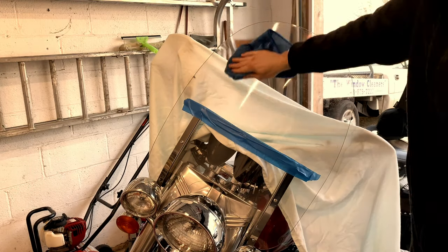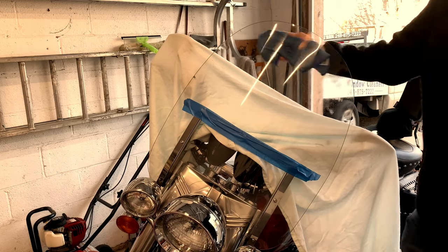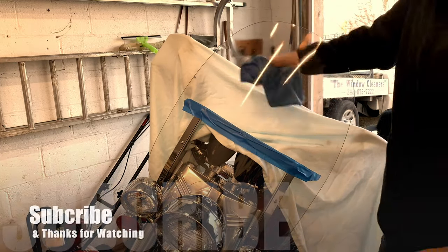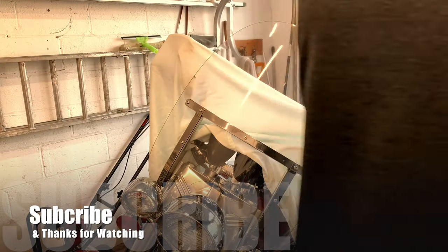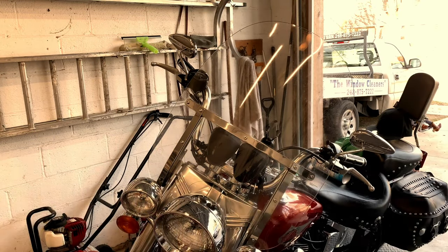Now there's pitting in there. It won't do nothing for the pits. But not bad. Not bad at all.